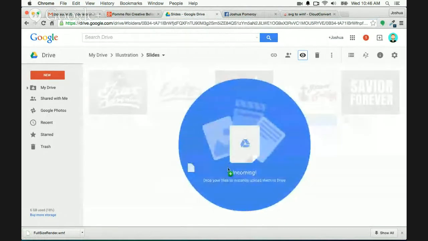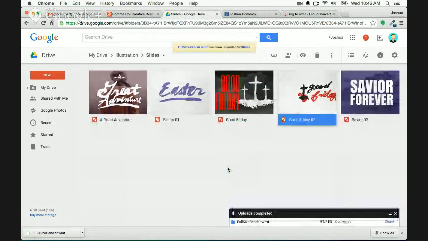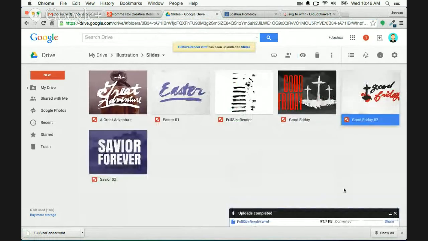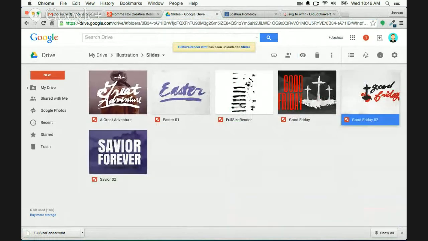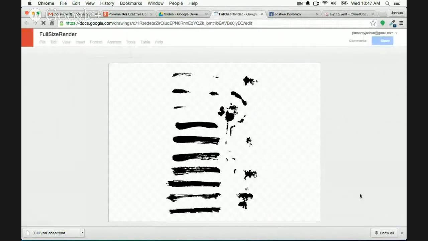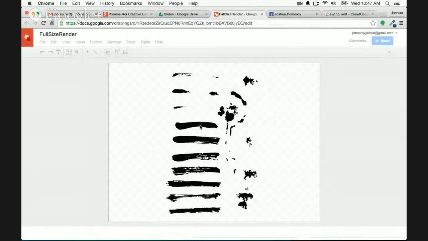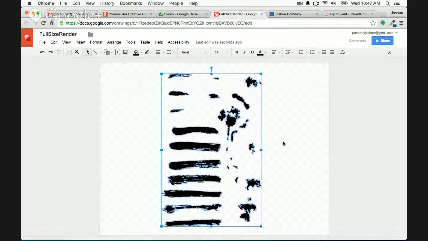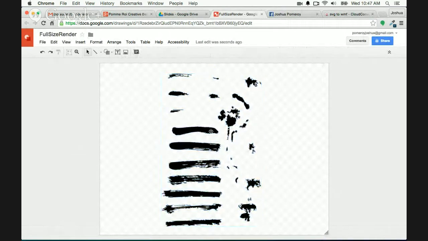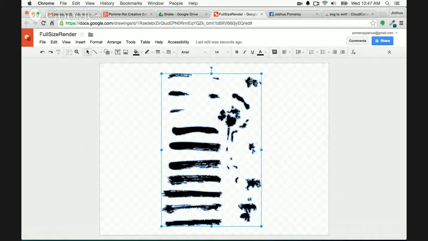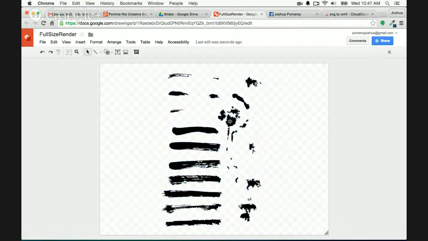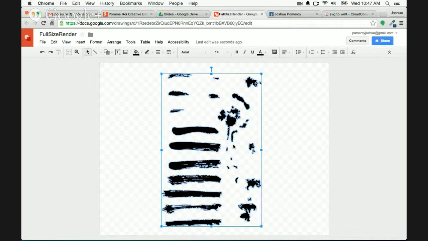I'm just going to drag that WMF right into the window, and you see that it's automatically generated a Google Drawing with all those little pieces in there. So if I double click that to open it, here we go. And this is all vector information, these shapes like this are highlighted with a little blue outline. And I can ungroup this. Command Shift G ungroups this.